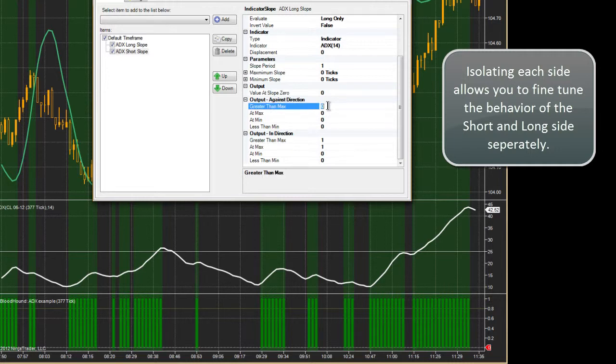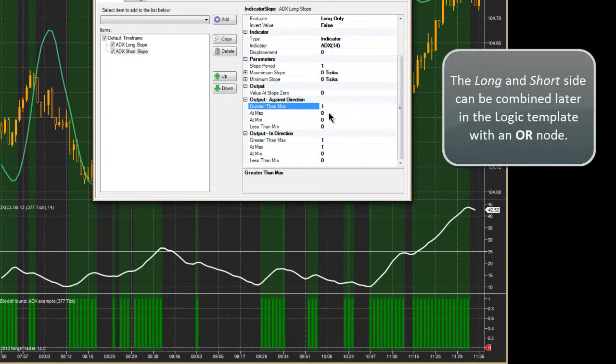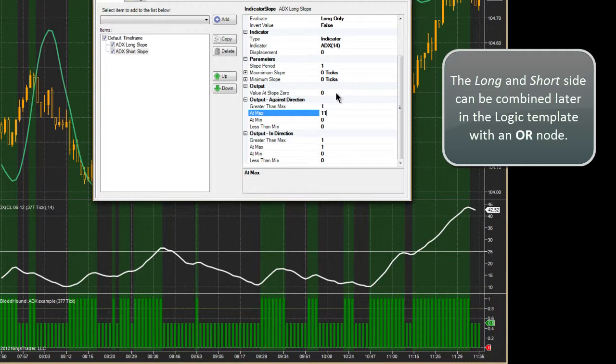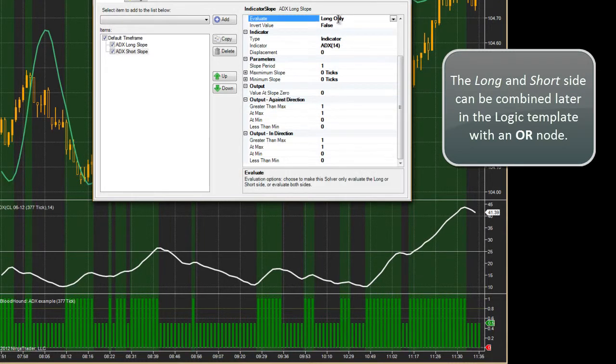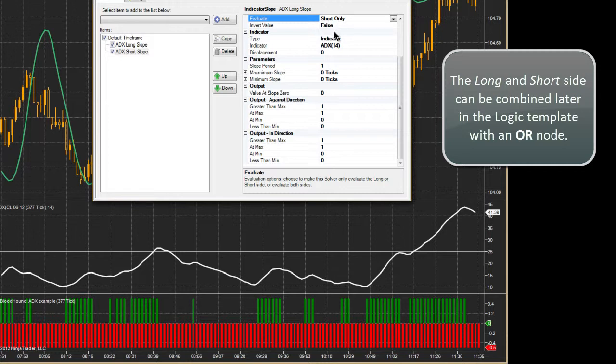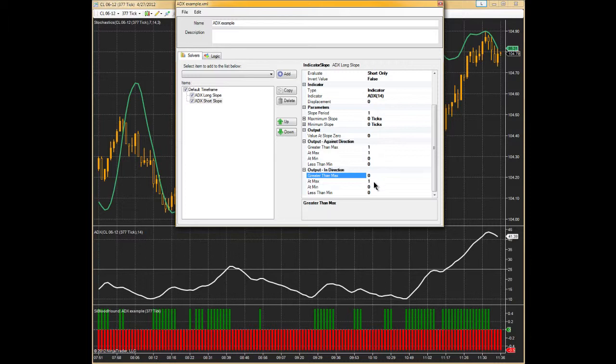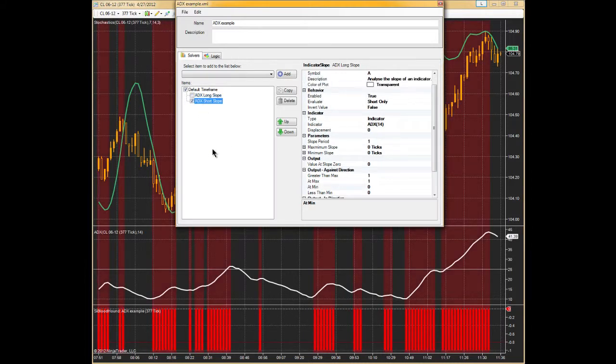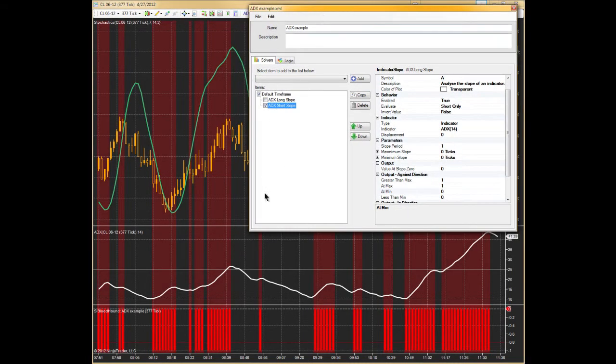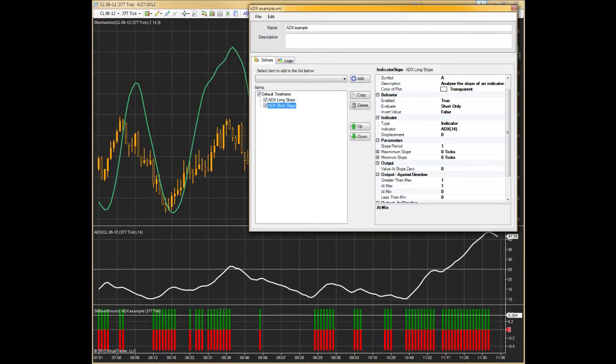So I'll have to change these output values here, and now I need to change the evaluate to shorts only. There we go. And now set these values to 0. Alright, next I'll turn off the long signals. So now you can see I have short signals when the ADX is rising. So I have one solver for the longs and one solver for the shorts.